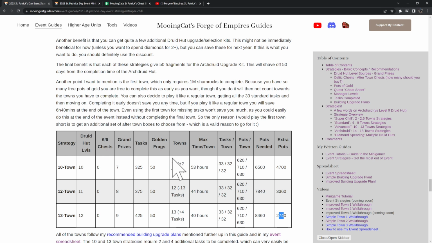Another benefit is that you get 50 fragments of the Archdruid upgrade kit. That means you save 50 days of the completion time for the Archdruid, which can be quite nice. So that's another benefit of going for these.